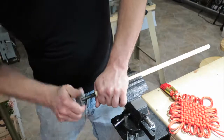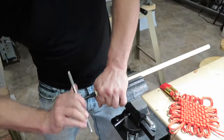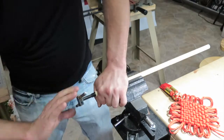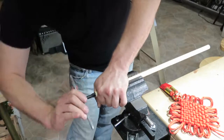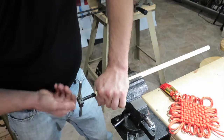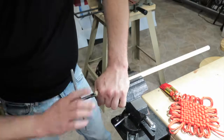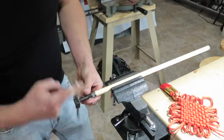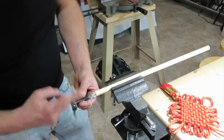0.5, 25 thousandths. So about 12.5 thousandths on each side of thread depth. But I think that's going to be plenty to hold a tennis ball on the top, I hope. If not, we'll back up and try again.